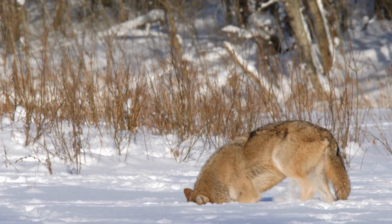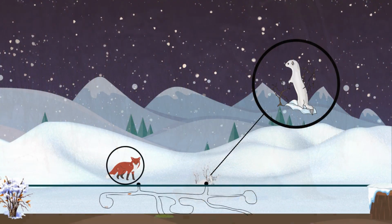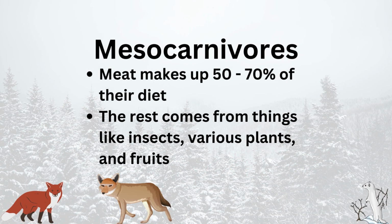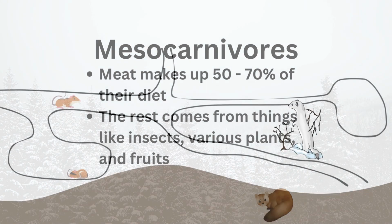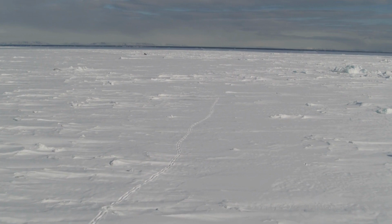Just as the rodent species mentioned above have found utility for the Subnivean, so have several mesocarnivores, such as the marten and short-tailed weasel or ermine, among others. These narrow, slender predators will hunt for their snow-tunneling quarry using their excellent sense of smell. Once on a fresh trail, it wouldn't take long for the mustelid to secure its next meal, but the small rodents have a few tricks up their sleeves.